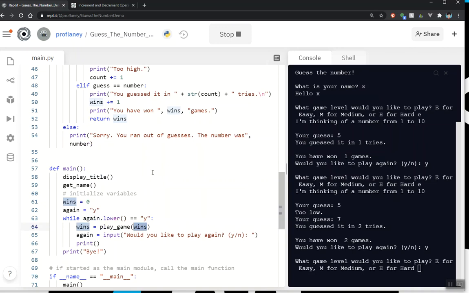Now, this is kind of a convoluted way to get around having to use global variables and things like that. So there's multiple ways that you can do this. This is kind of the way that I have started to work on this lately, just because it saves me the trouble of having to work with those global and local variables. So if you have a better way that you'd like to do it, then by all means, feel free to do that, but that's kind of the way that makes sense to me right now.